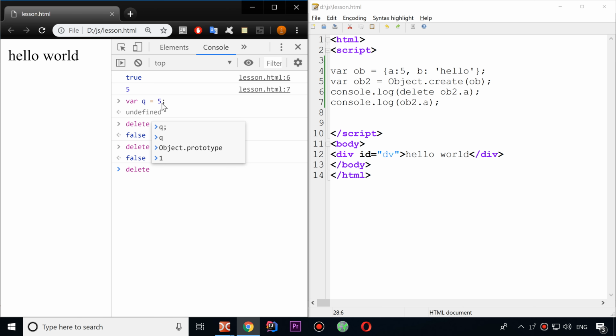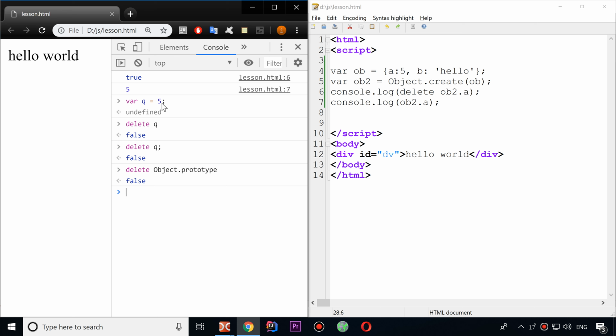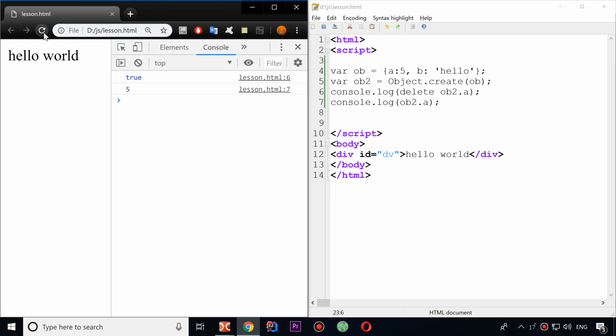Also for, let's say, Object.prototype it will also be false. So if a value can be deleted, it will return true. If not, it will return false. But it doesn't mean that it was really deleted. For example, as here, I haven't deleted it, but it returned true just because it can be deleted. Something like this.